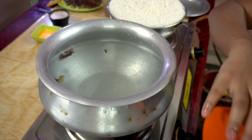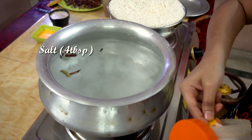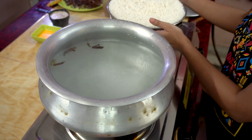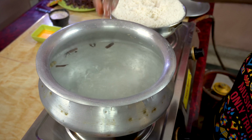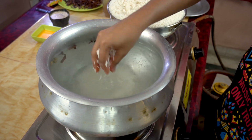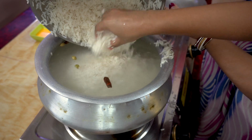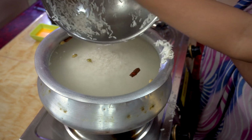To this let's add about 4 tablespoons of salt. Now the amount of salt may seem quite much, but it is important because we are going to throw the water, and this is the last time that we are adding salt to our biryani. Now to this let's add our soaked basmati rice. I had to take help from my mother because the rice bowl was too heavy.